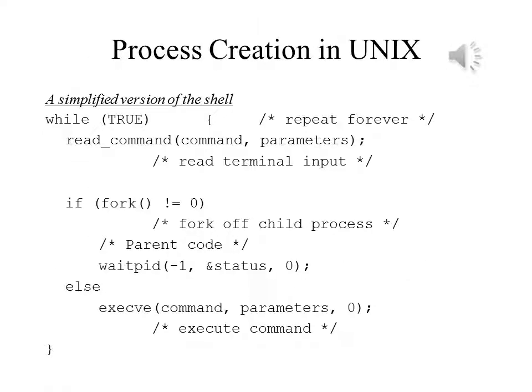This slide shows a stripped-down version of what the Unix shells do when they are interpreting and executing a command given by a user. All commands in Unix are separate programs that are executed by the operating system. The first thing that the shell has to do is to get the command line from the user. The command line is converted into an array of character strings, with the first assumed to be the name of the program to be run, and the others command line parameters that the program will use in a fashion that only it needs to know.